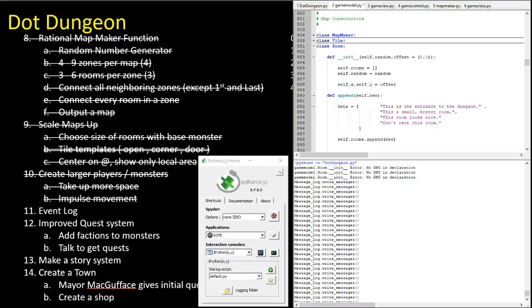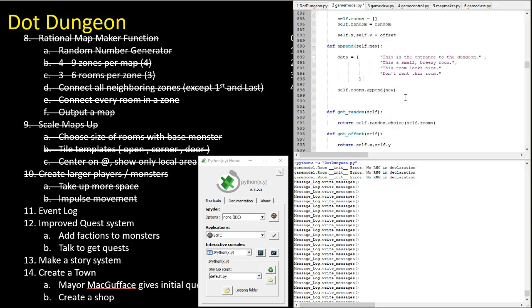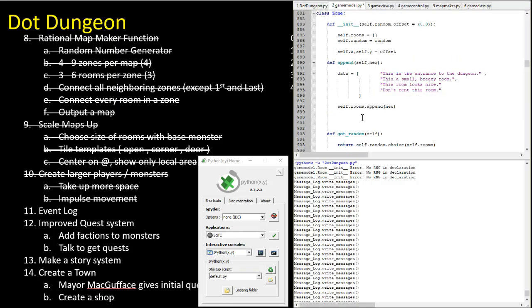All right, so got all those. Apparently the zone has been sent a random number. Let's see. Self dot message equals self dot random dot choose from the data. Probably should be choose from, but I'm sort of mimicking the random packages thing.